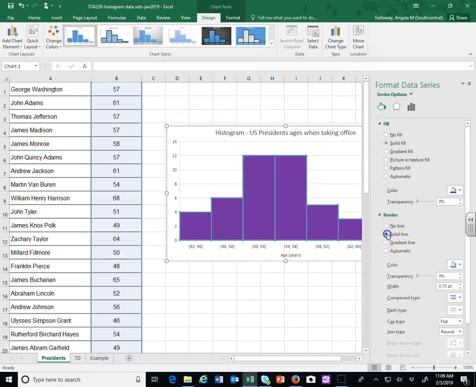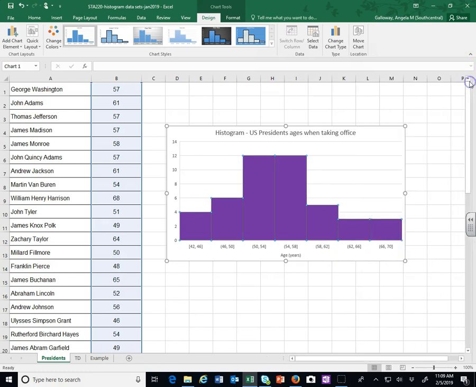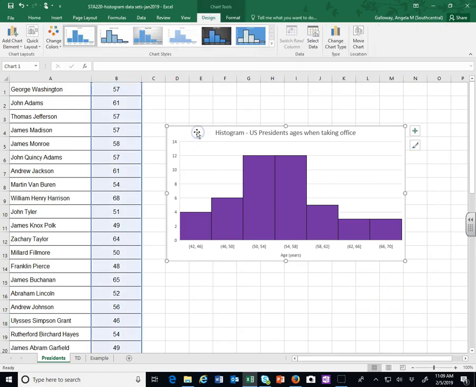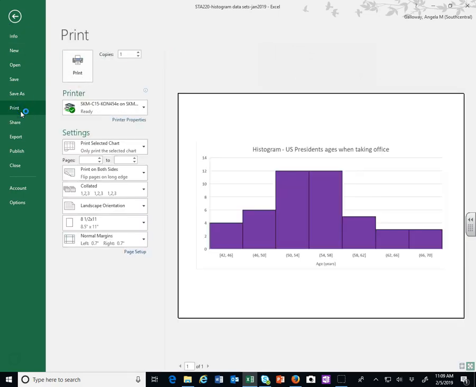I usually like to put a border around these. So you could go to border and do a solid line, and I'm going to change mine to black there. And you can change how wide the line is. Lots of different things you can do here, right? You could stay there probably forever, but there is my graph, which I'm pretty happy with. And so if I want to print out the graph, the easiest way to do that is just to click on the graph and then go to File, Print, and then it will just print that selected chart there.